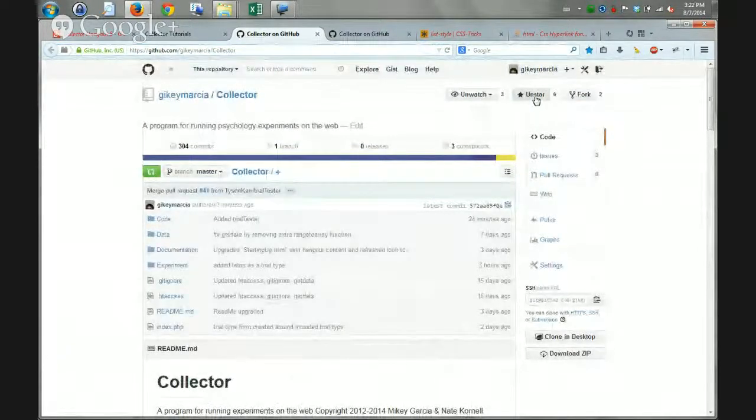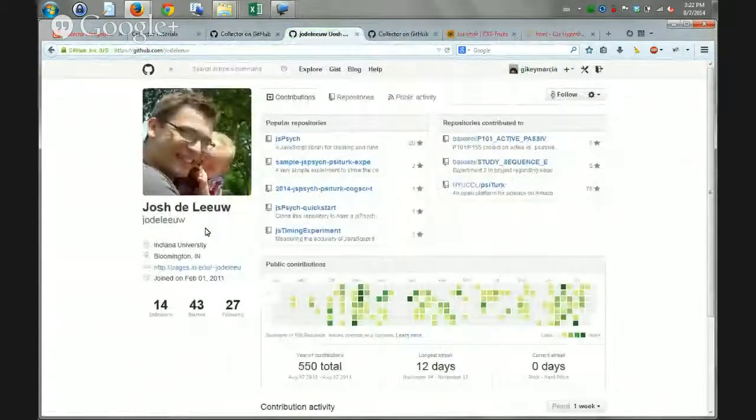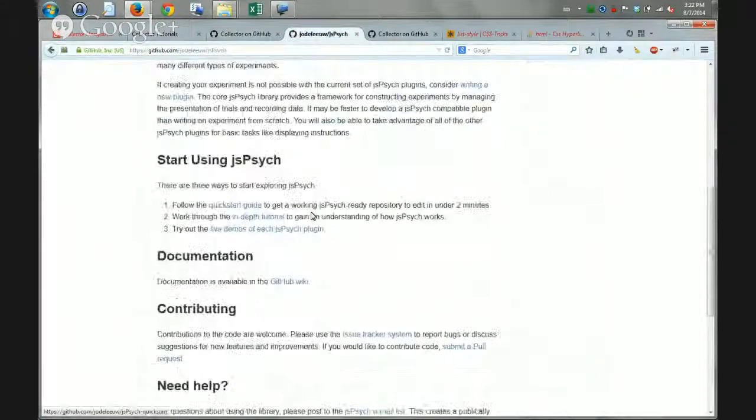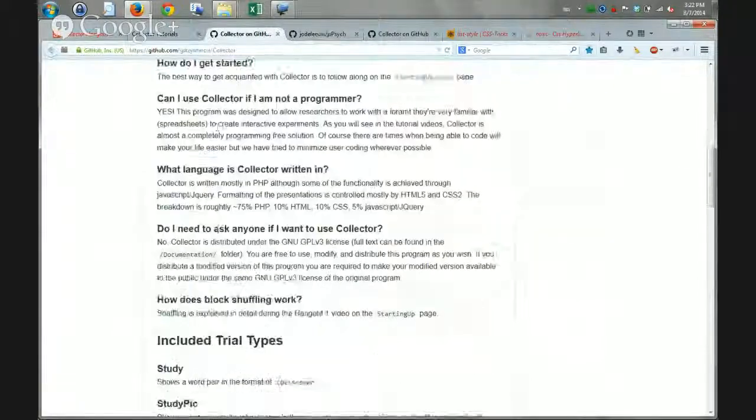Where is he? He's following us, I think, or he starred us. This is the one that Veronica was talking about, Josh DeLue. Oh yeah, the JavaScript solution. He wrote some JavaScript stuff, and maybe we should talk to him and see if we can get some of his code in here. That might be easy. But yeah, I looked at his README, and it looked very pretty. So it's like, oh, you could format these things. And I figured out what he did, and I did it to ours.